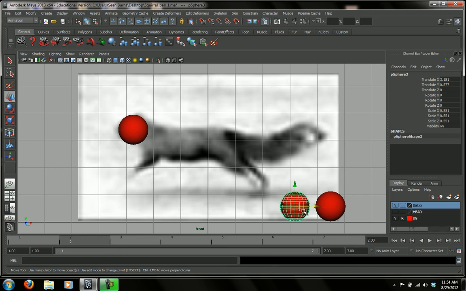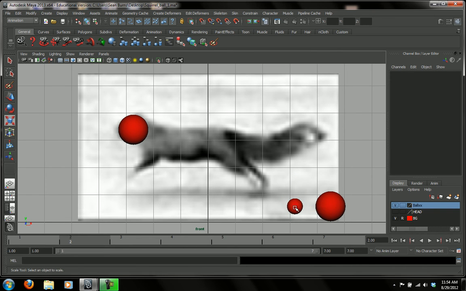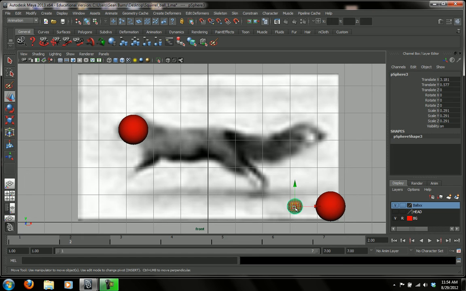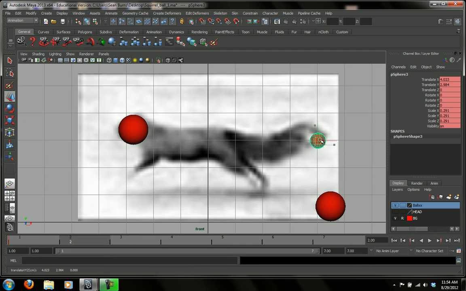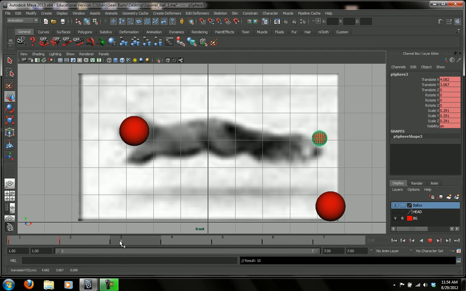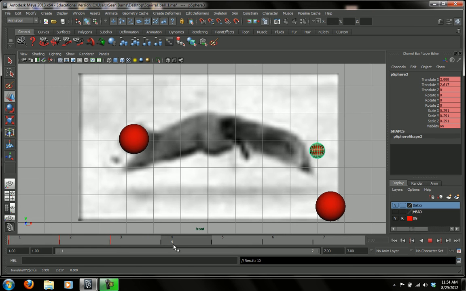I'm going to reduce the size of this ball a little bit, and then I'm going to move it to frame 1, like there. I'm going to keyframe it. Frame 2, keyframe it. Frame 3, keyframe.